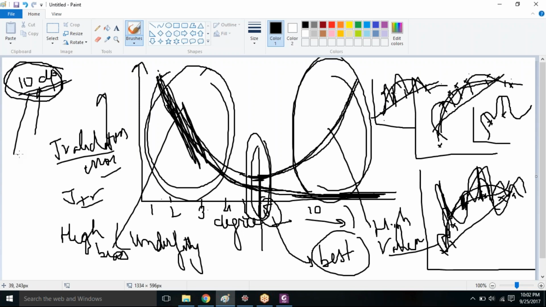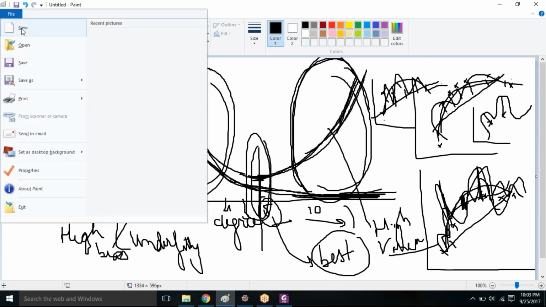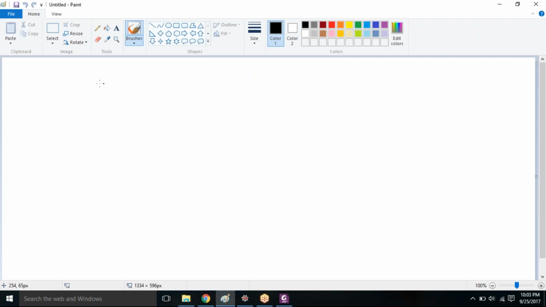But on the 10 data points which were new, your validation error will go high. So here is the difference on the high variance side: the training error is very low, but the validation set error is high. In the underfit curve, they both go parallel. The training error is also high, and the validation error is also high, because your model itself is underfit. But why is there a huge difference between those two lines in high variance? I will tell you.